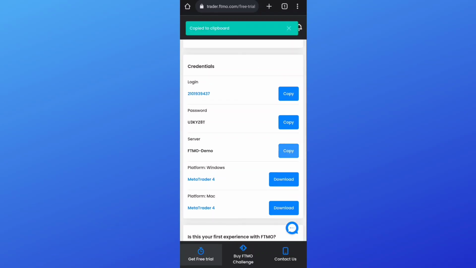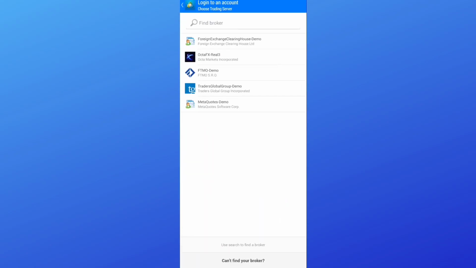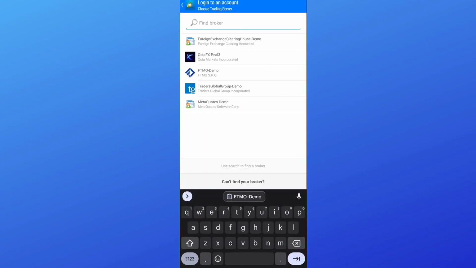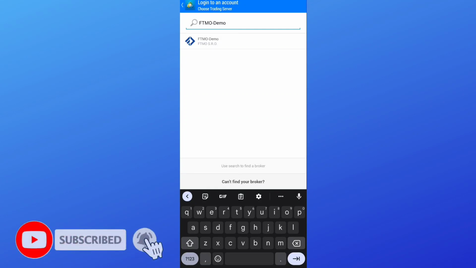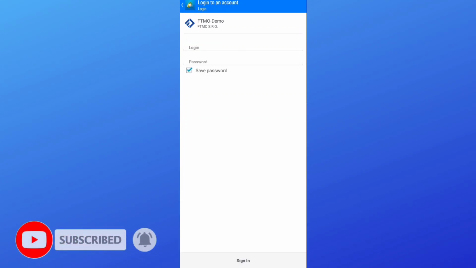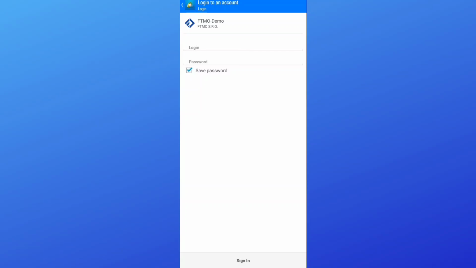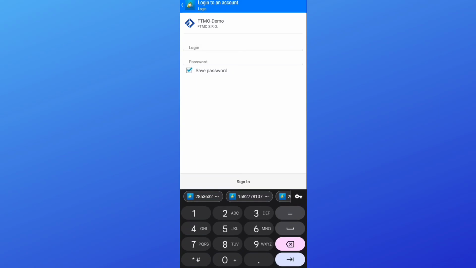So you copy this, and then you go back to this place, and then you paste it. I already have it here, but I just want to show you what it would look like if I didn't have it. Click on it, click on paste, and then you see it. Then you click on that, and then you have a space to put in your login information and your password. Remember, whenever you're trying to highlight this login box, it's on the right, not on the left. So you click on the right side of the bar instead of the left side, because if you click on the left side, it's not going to do anything. But if you click on the right side, it will give you the menu.